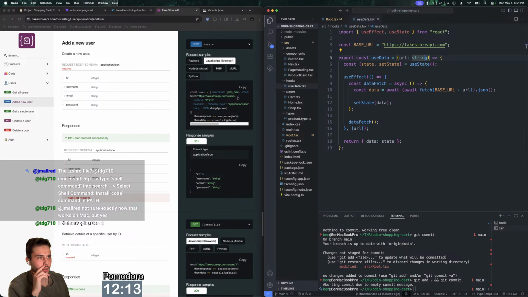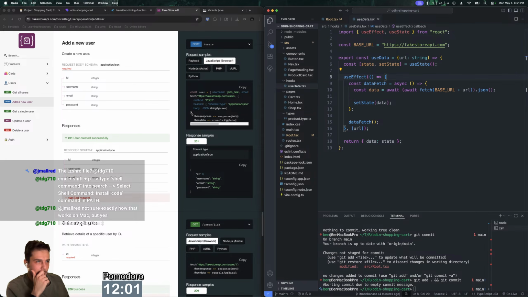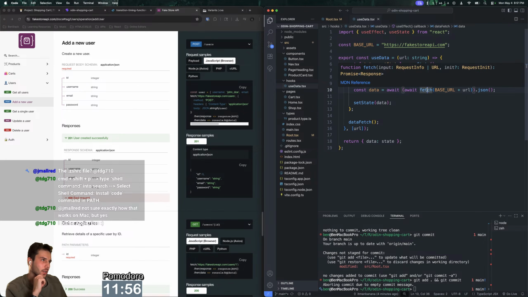Well, what's the, like for fetch, what's the init? I guess it's init. Because I need to pass that in. And that would be what type? Request init.